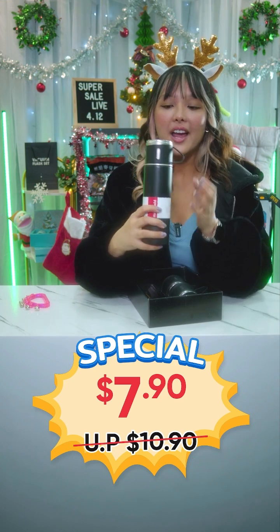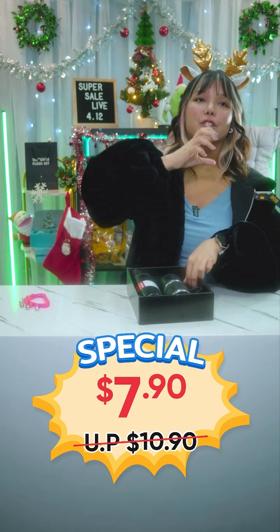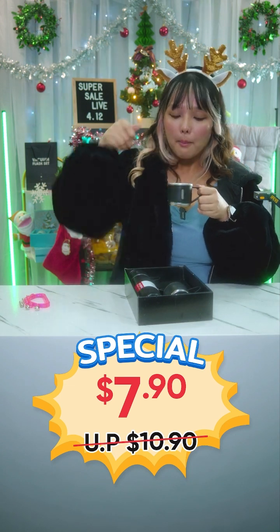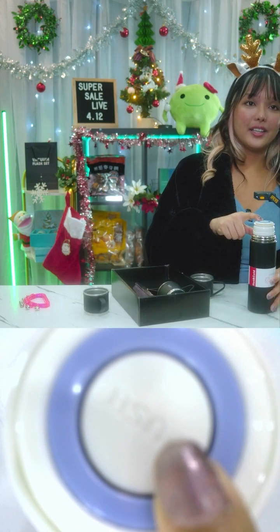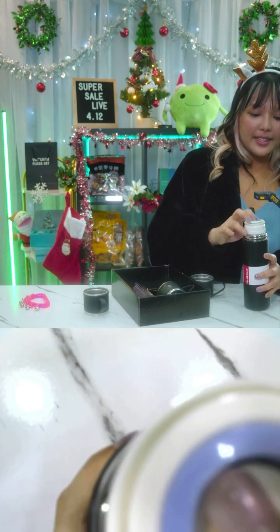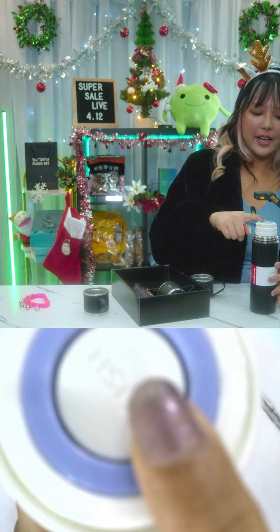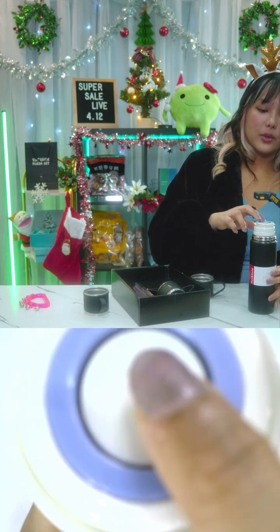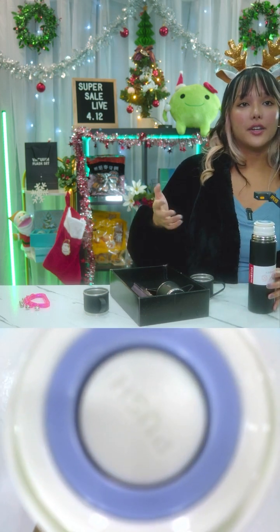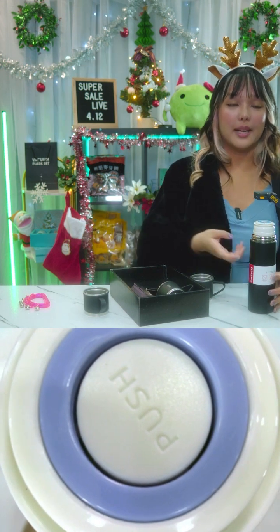This bottle is wonderful — it has a multi-layer coating and comes with cups, so you can pour and enjoy a nice tea time. Because it's vacuum-sealed, if you don't push the button down it will not come out — so if you're hiking or traveling, it will not spill. It's 500ml, stainless steel with heat insulation — great for tea or keeping hot water warm on a hike for a long time.